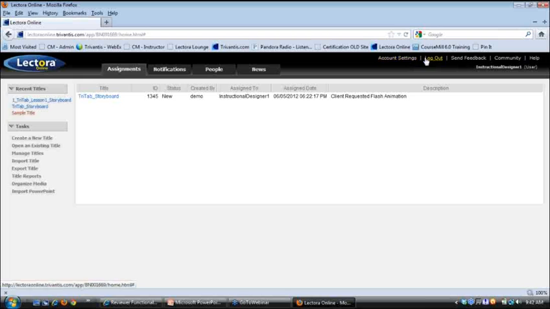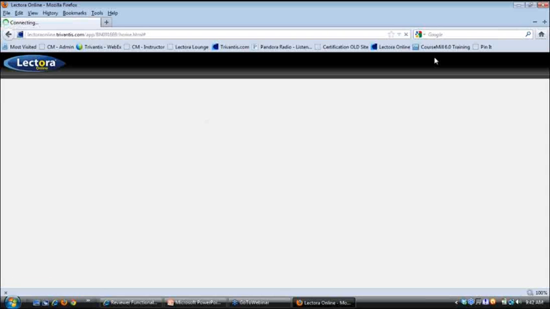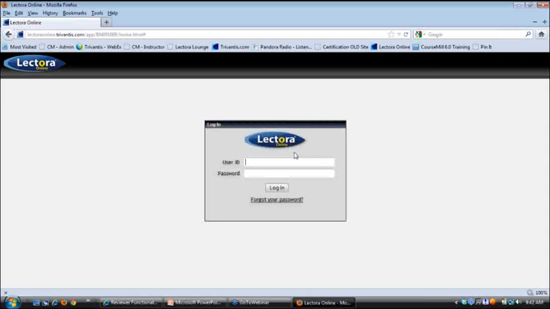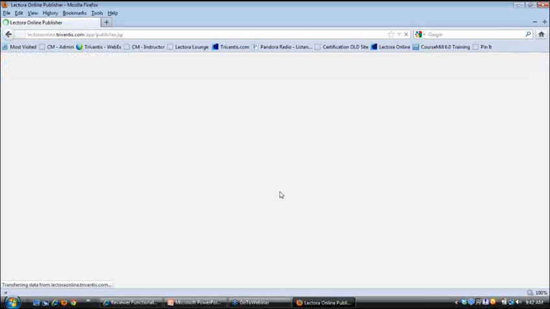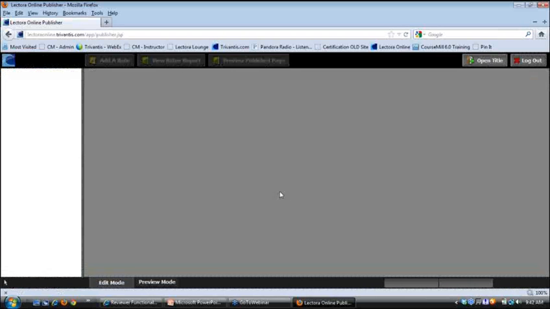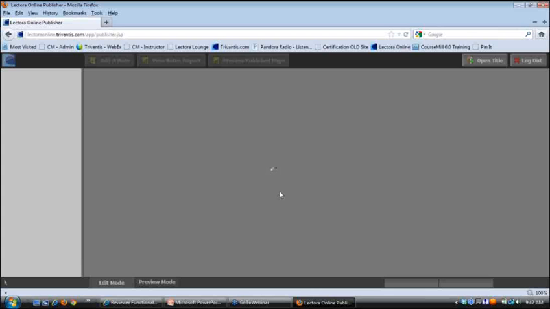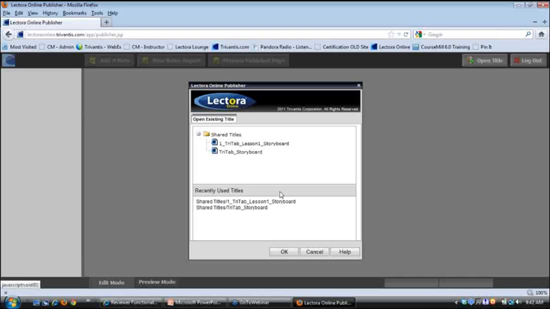So let's go ahead and show you what that looks like to log in as a reviewer, as a client. I'm going to go ahead and log out of my instructional designer, and I'll go ahead and log in as a client. Now this client has been set up as a reviewer. So you'll notice that when they log into the application, it goes right to this special interface. They certainly don't need to access a dashboard or manage titles or anything of that nature. Essentially, the only projects they can choose from are those projects that have been specifically shared with them.